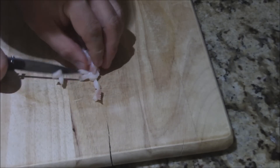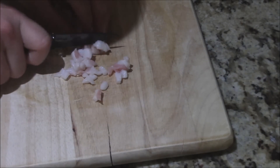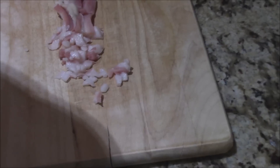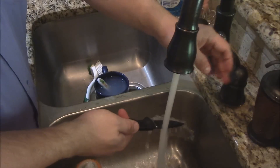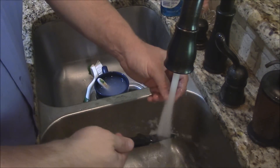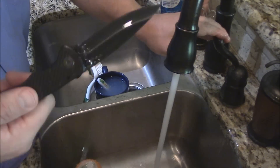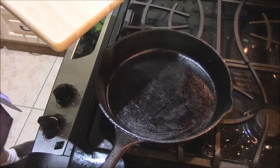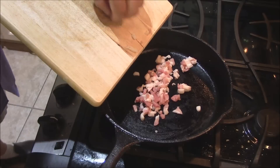Now we've got the ham and we're going to slice it up into little cubes — little lardons basically — so the fat will render down faster. We're going to get this over in our cast iron. I took a little dish soap and rubbed it on this ceramic blade, rinsed it off in hot water. One thing I love about ceramic blades: you don't have to worry about getting them all dry — no rust at all. Great for kitchen tasks. I got the cast iron heating to medium-high heat, and we'll put our fat lardons right in there.